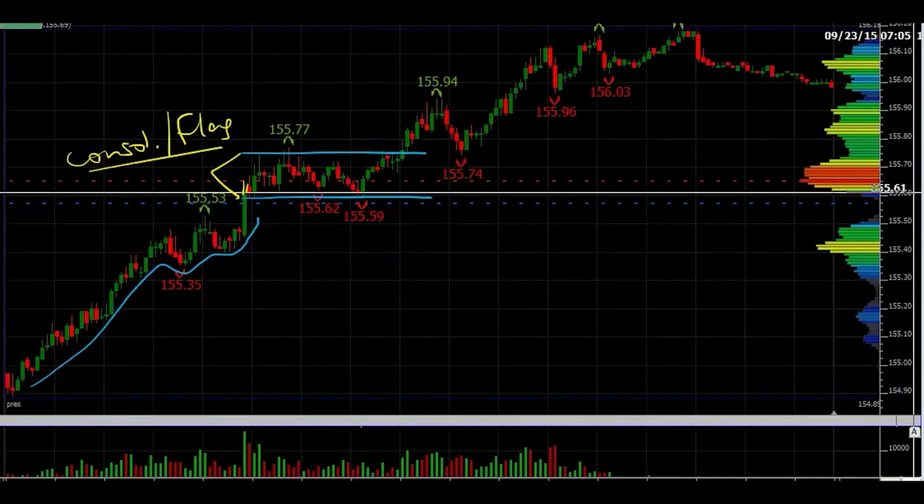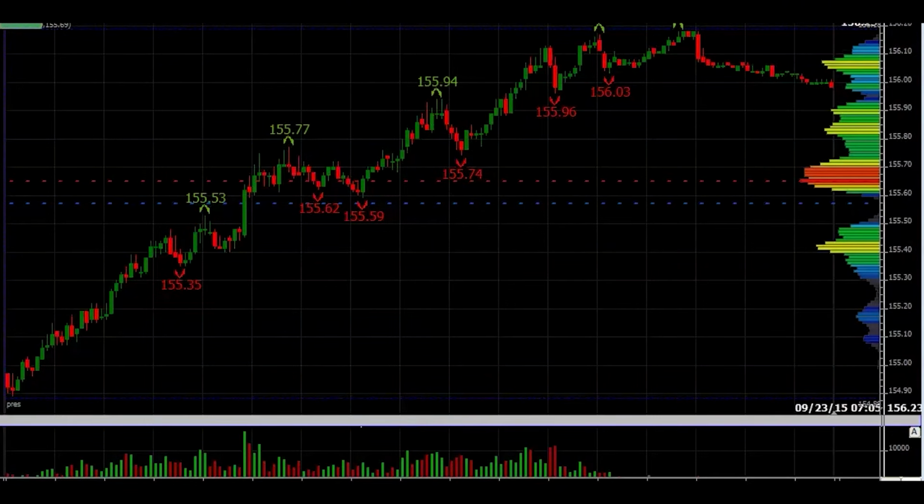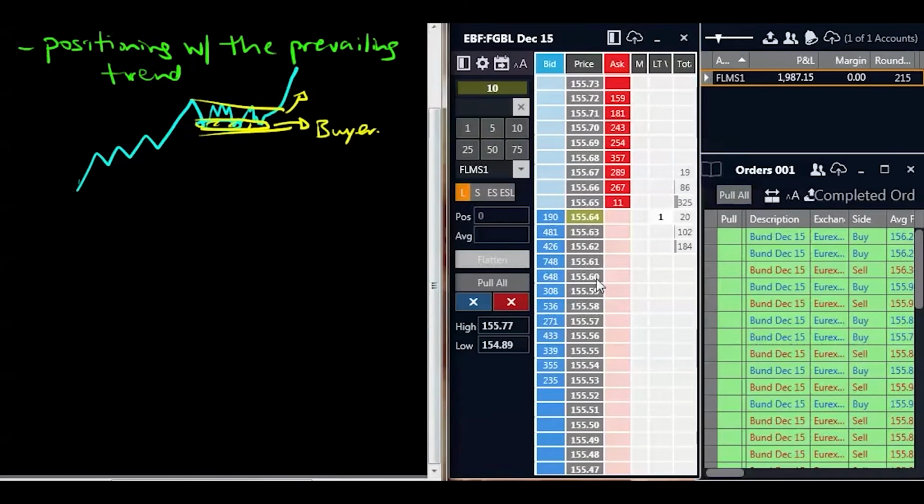So we're moving down in here. We're looking at this little area in here, where we get down to around these 155.62s. And we're going to see what that looks like on the price ladder and see how we could ascertain potentially an opportunity for us to get involved and trade it. Now, it could vary what your objective of this trade could be. It could be to scalp it. It could be to position with the trend. But let's just take a look at what we see on the price ladder, and then we can go through the potential strategies right after that. So let's just load this up.